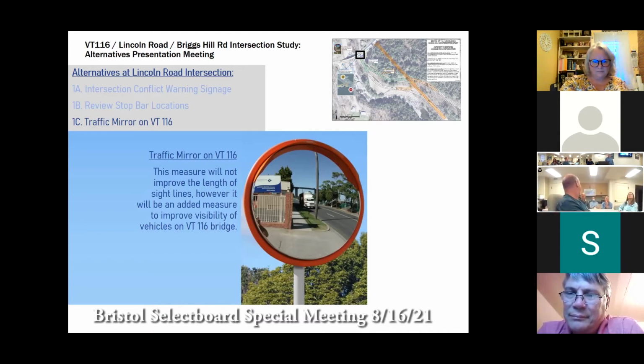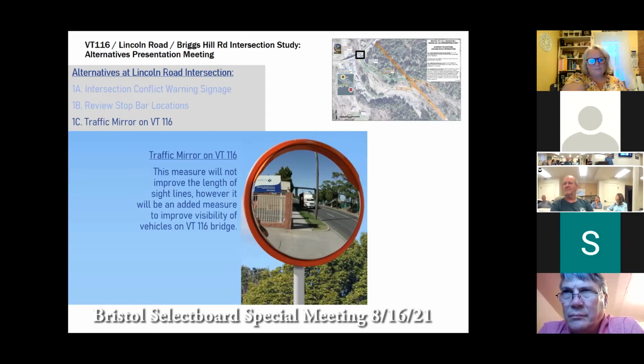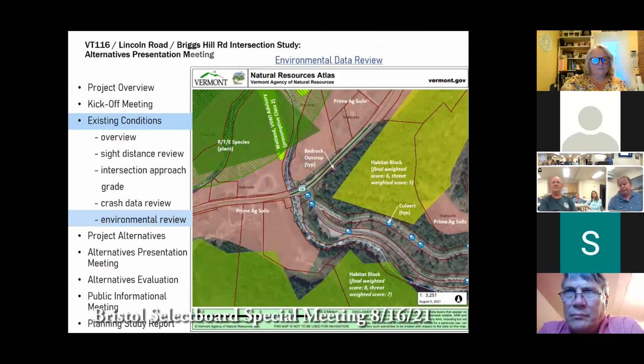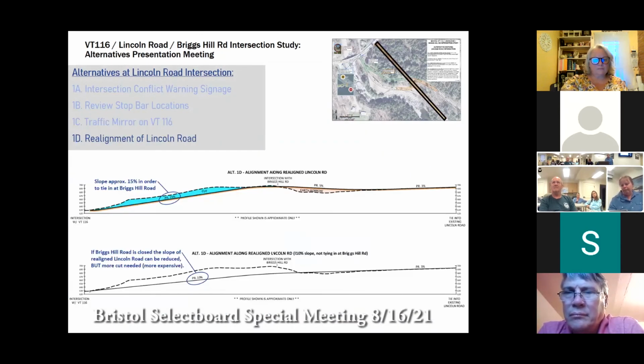I was just thinking, if there's any way that we could get... it sounds like the sightlines are very marginal now, even at 40, quote unquote 40, which is probably not what everyone's traveling. It just barely meets the criteria. And it seems like there'd be a case made, I think the suggestion was made earlier: what if we looked at 35 and 30 and see what the impact is on the sightlines? Yeah, we can definitely. And that would give us a way to make a case to the state that traffic is moving too fast on 116.